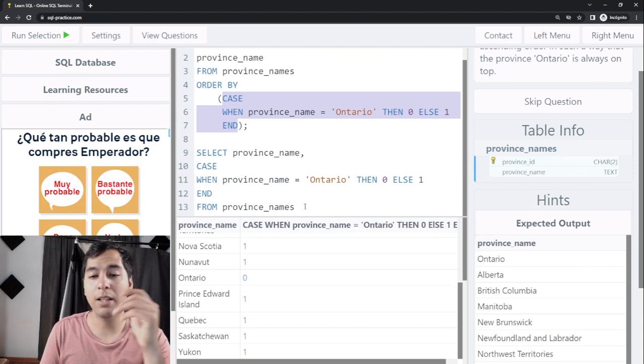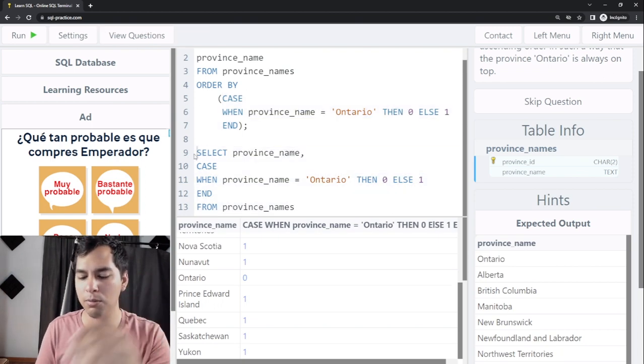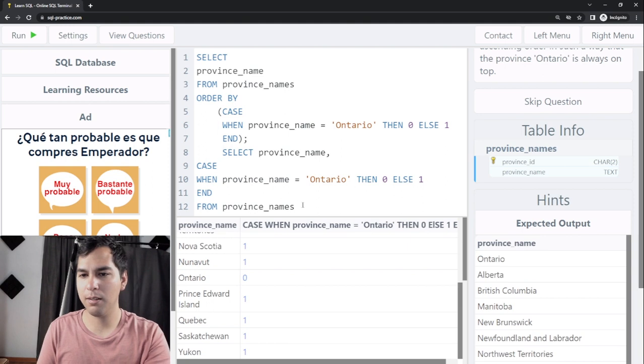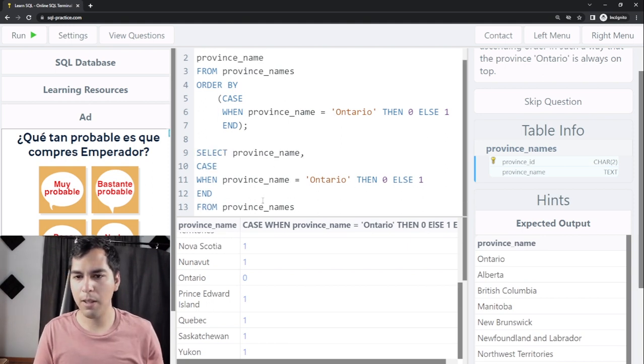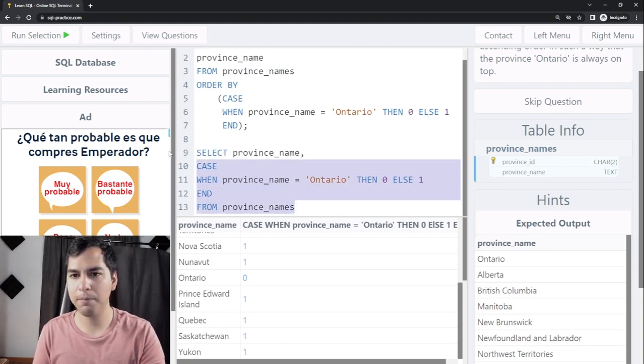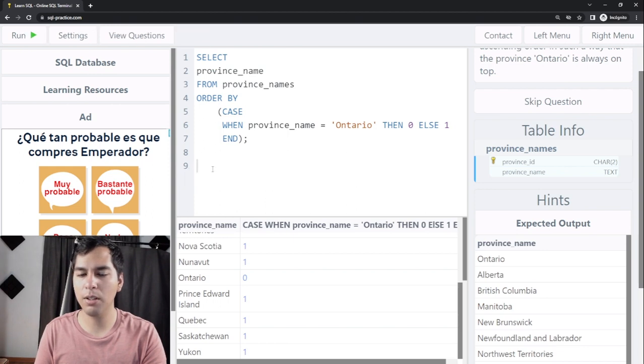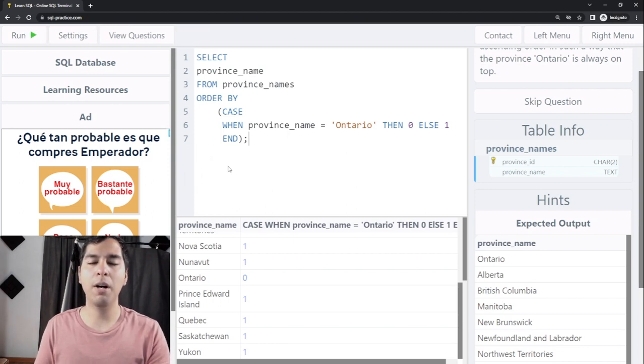So I'm doing that so that at the time I need to sort, I can sort by multiple criteria. The first criteria is going to be this one.